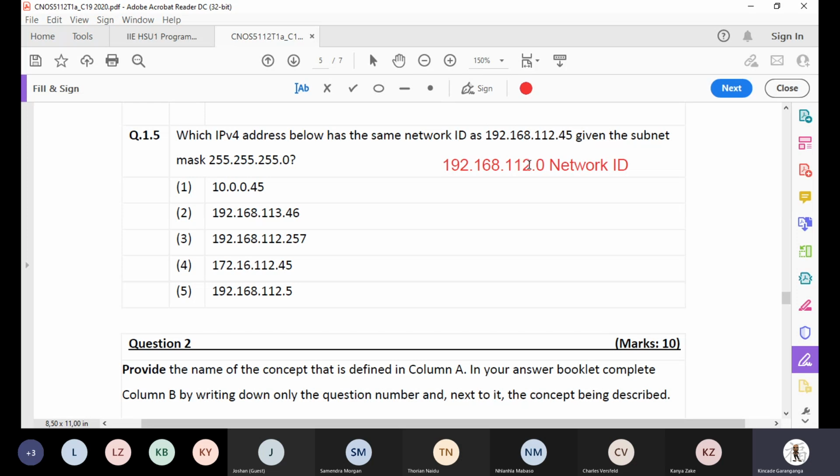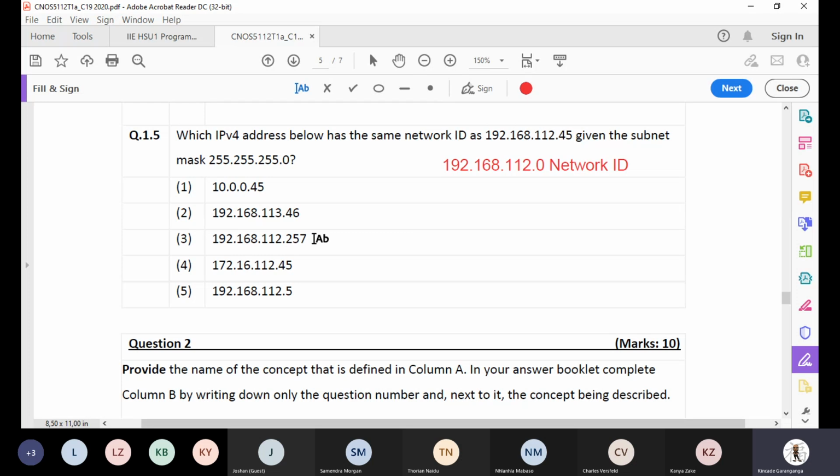But here's a catch. For an IP version 4 address, the minimum number is 0 decimal, and the maximum number is 255. So while that option shows the right network, the last number for the host is invalid. Option 3 is an invalid IP address because you've gone beyond.